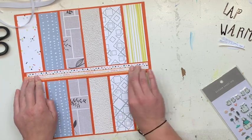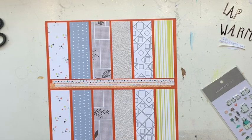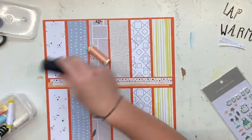So once I have done all of that and I'm happy with how that is looking, that's sort of my base page there, and it is ready to start putting on the photo and the title and any embellishments that I might use.